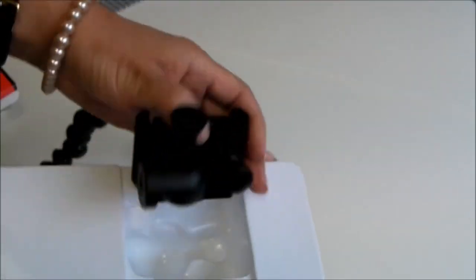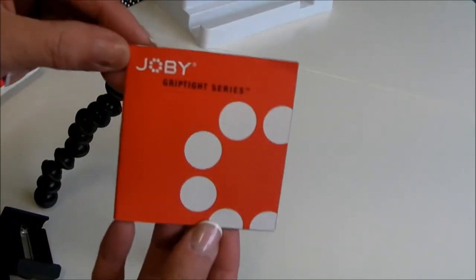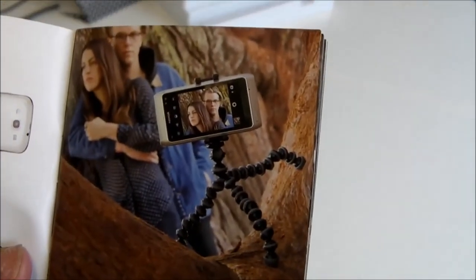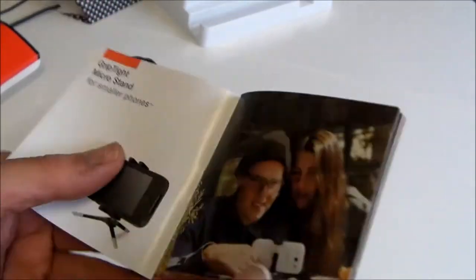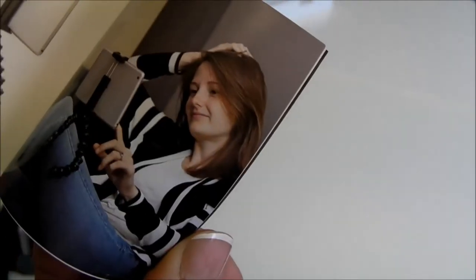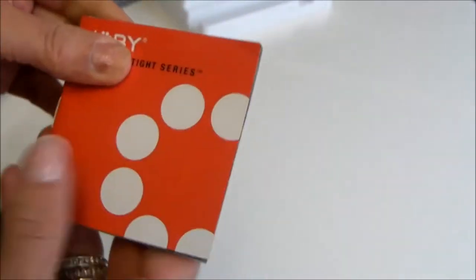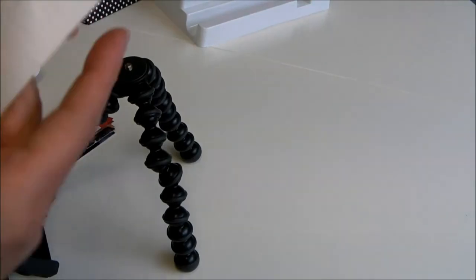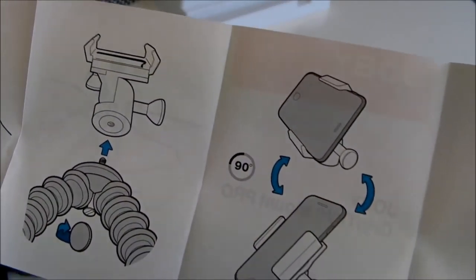So this little bit here is the clip so that you can get your phone, and I'm sure that it's got adjustments here. So here is the booklet that came with the tripod, and there's just pictures in here that show you how you can use it and what it latches onto, and the phones you can use for it. So that's interesting. I think there's iPads and iPhones, I'm not sure, mini iPads, different things. So I'll have a look at that later. It also comes with a set of instructions on how to clip your phone onto the tripod. So that is what we are going to do right now.